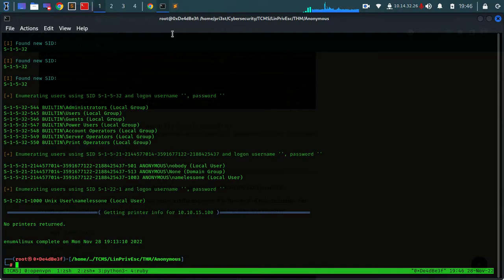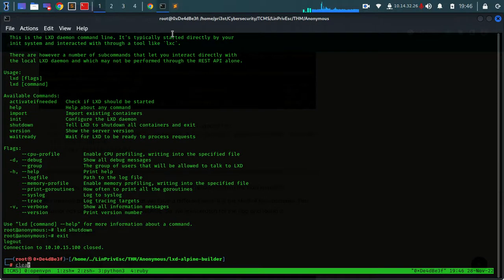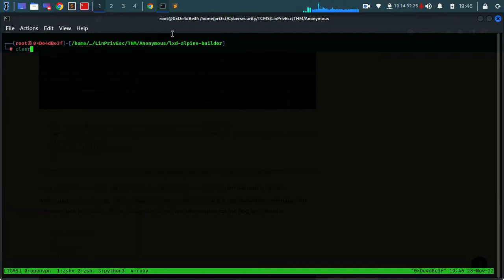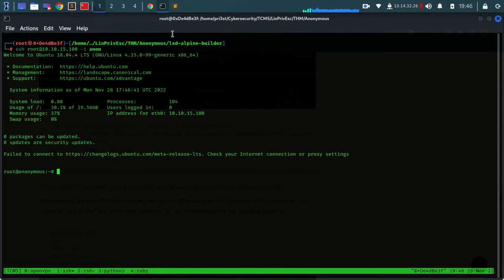Now, if we've done everything right, we'll still be able to access this box as root because we have injected our public key in there. Okay, so we've abused this misconfiguration with our low privilege user being a part of the LXD group. All right, we have followed the instructions.